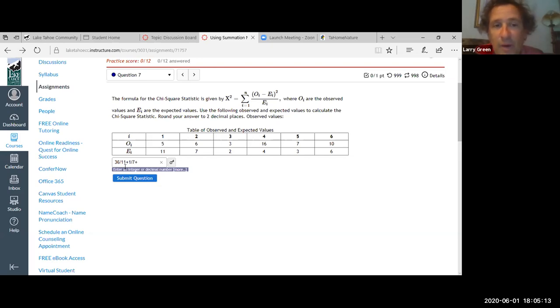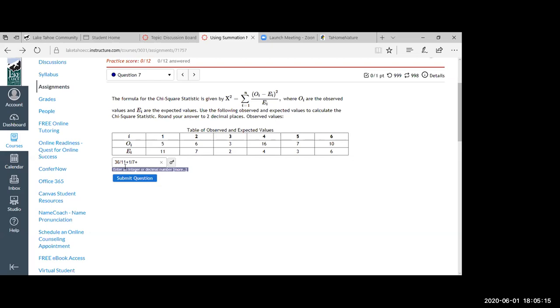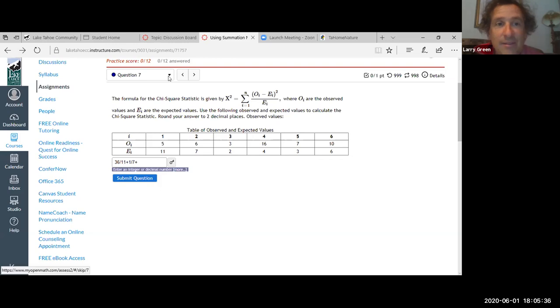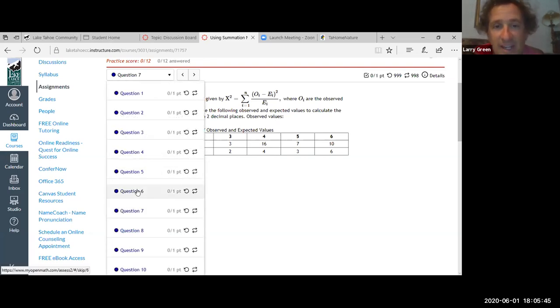Is it okay if we don't do all of it? Yeah, that's fine. I was just wondering if we did the subtraction and then squared that big number. It was really hard. I worked on that a little bit each day and couldn't figure it out. And I think seeing the table and the Oi and the Ei is new on this, so it's confusing. But the way we try to do this is to make the questions relevant to what you're going to have to see in the statistics class. And that's what the formula looks like in stats.